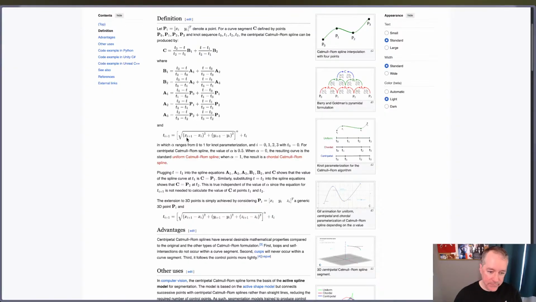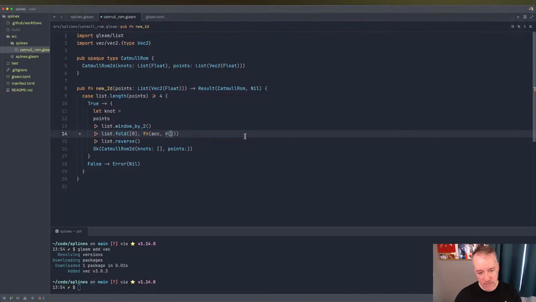Okay, so we need to take the x component out, square it, the y component out, square it, and then square root, and then power to 0.5, which is just another square root, and then add the previous value.